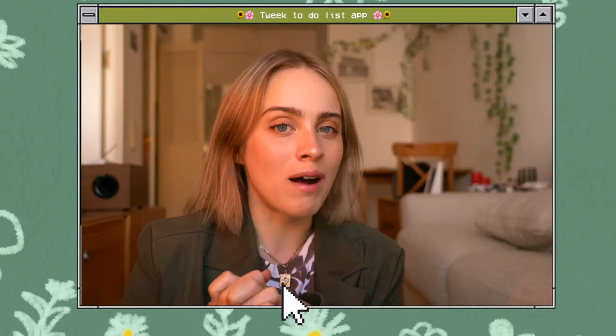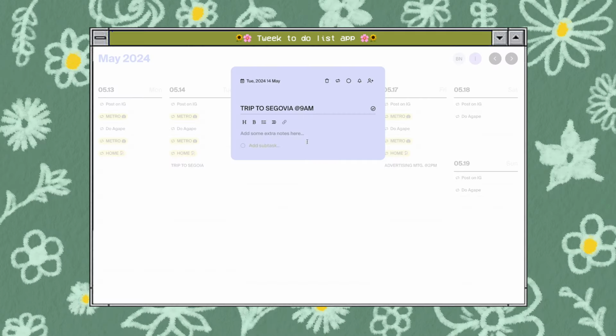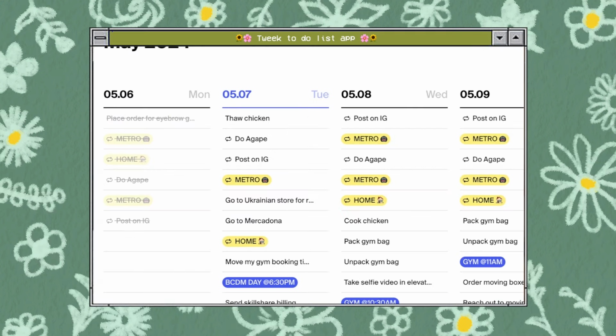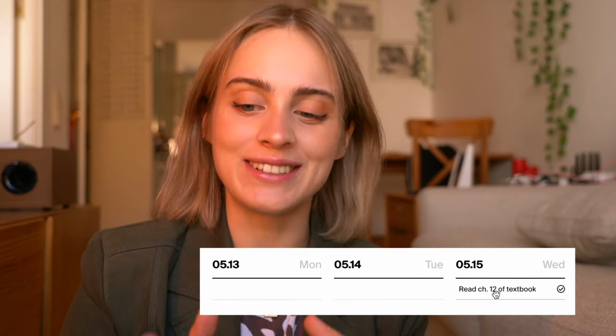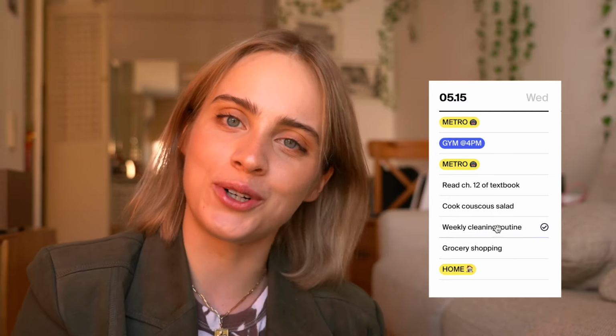I'm very picky about apps, but ladies and gentlemen, this to-do list app that I've been using since September is basically ideal. I just want to decide what I need to do, on what day I'm gonna do it, and more or less in what order I'm gonna do it in.